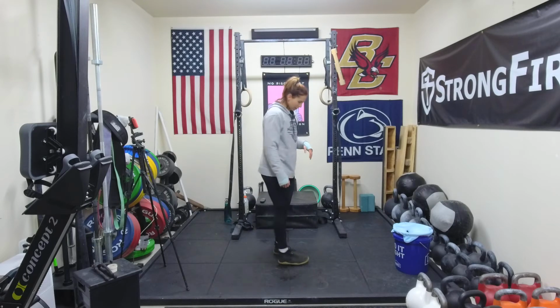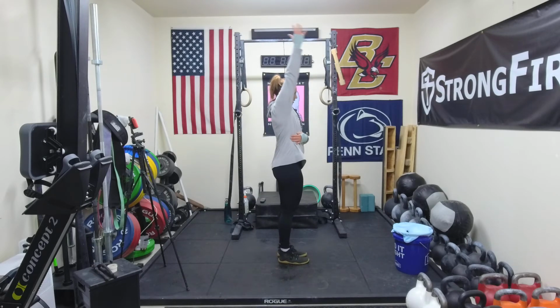Somewhere between 3 and 5, I'm getting 5 today, but if you're going slower, maybe you're getting a little bit less.